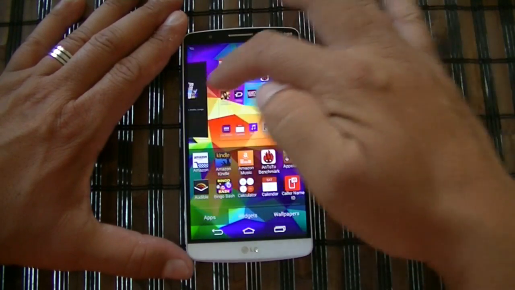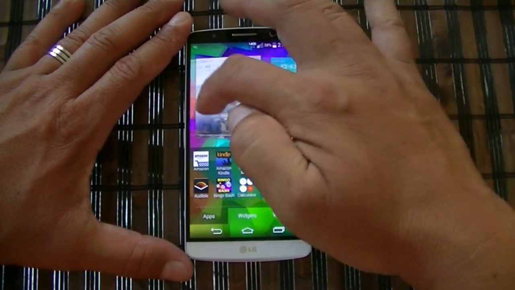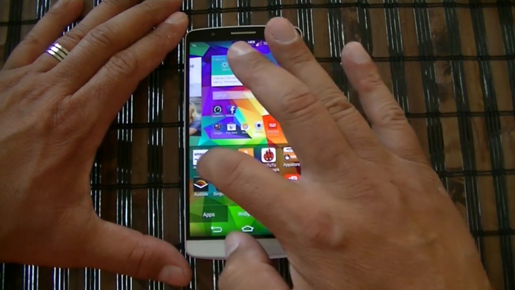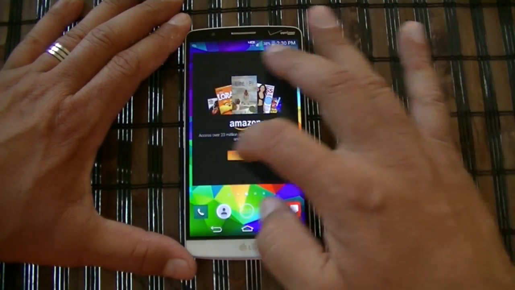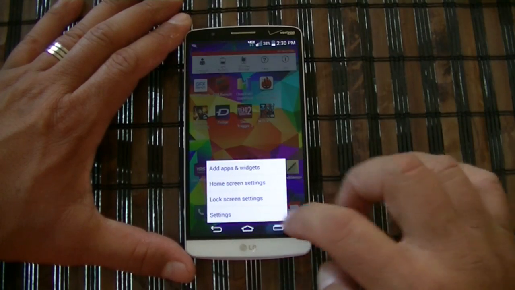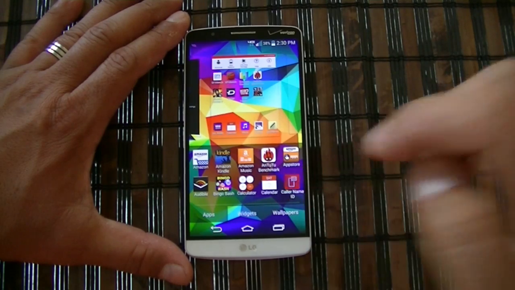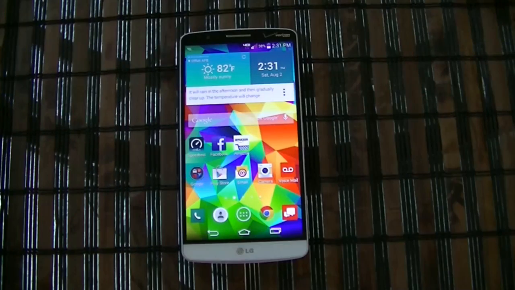And then you can also move the screens to decide which screen you're going to add the app to. So for example, let's go ahead and add Amazon to the home screen right there. And let's move to a different screen, and let's add right here color name. And that's how it works.